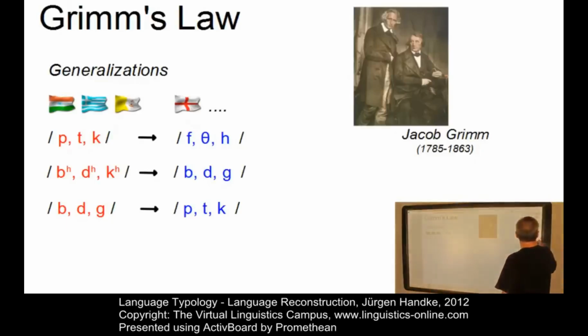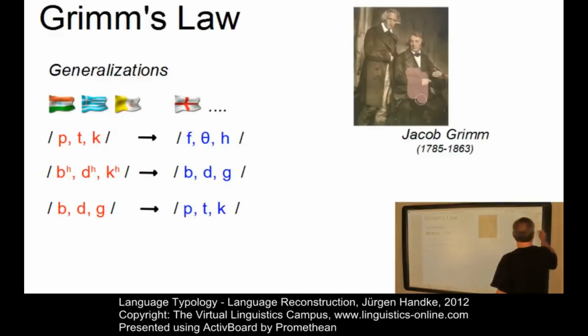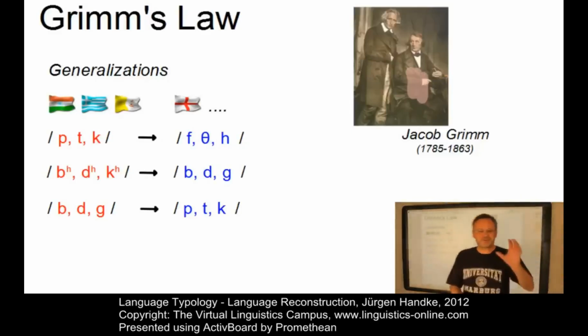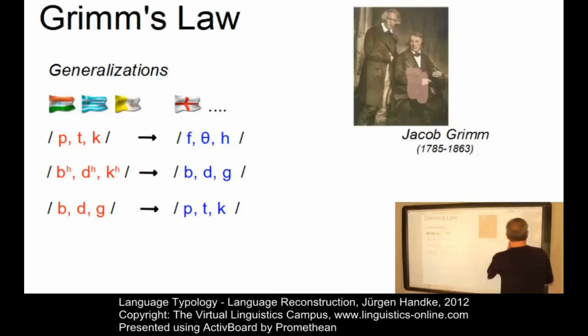Jacob Grimm is of course this one here on our picture, together with his brother, and this first consonantal shift that distinguishes Germanic on the one hand from the classical languages, Indo-European languages on the other, has been known as Grimm's law, or as I said, the first consonantal shift. Now this sort of cognate comparison can even be more complex.